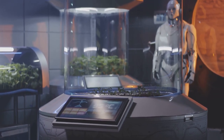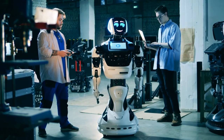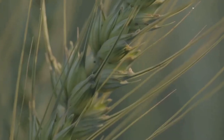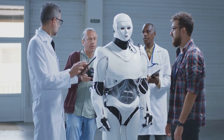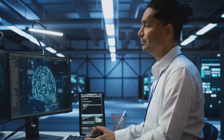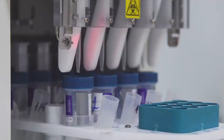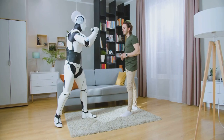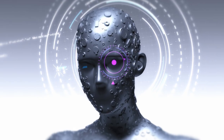Mother Nature vs. AI — a biological showdown for the ages. Who's got the upper hand in this battle of the biological titans? It's a tough call. Mother Nature has experience on her side; she's been shaping life for billions of years and has a knack for coming up with solutions that are both beautiful and brutally effective. But AI is catching up fast — with its ability to analyze vast amounts of data, identify patterns, and learn from its mistakes, AI has the potential to revolutionize the way we understand and manipulate life. Imagine Mother Nature as a seasoned boxer — tough, resilient, and full of surprises — and AI as a scrappy newcomer, eager to prove itself and armed with cutting-edge technology. It's a clash of the titans, and it's anyone's guess who will emerge victorious.